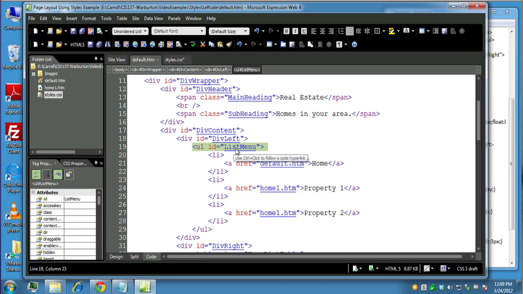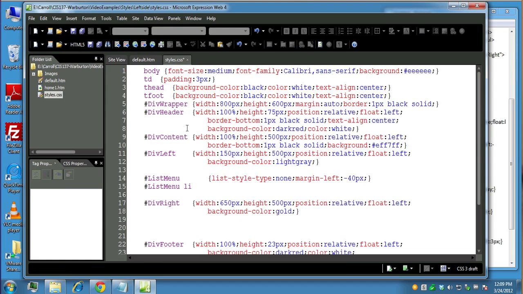Like div left, div menu, A. You could still do that. You could skip LI. So if that pattern exists someplace, then the style would only apply to that pattern. All right, so you can set your styles up like that. So this style, instead of applying to all list items in my whole website, which I don't want, will only apply where it's nested under list menu. Okay. So then let's do that.